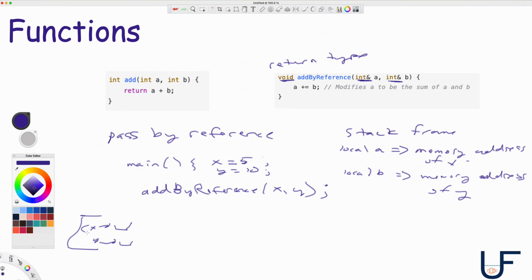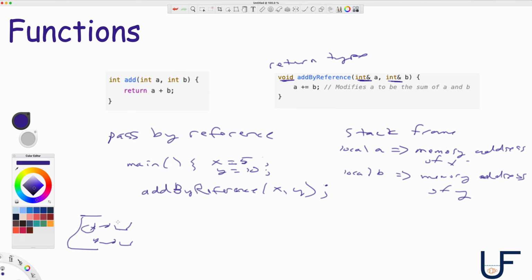But in this case, we're passing this, not really what's in the bucket, right? So what's happening in this function is it's saying, hey, take A and add it to B, right? Okay, great. So what it's going to do is say A plus equal B. So it's setting what is in this bucket to the sum of what's in this bucket and in Y. So what was added to both of those things.